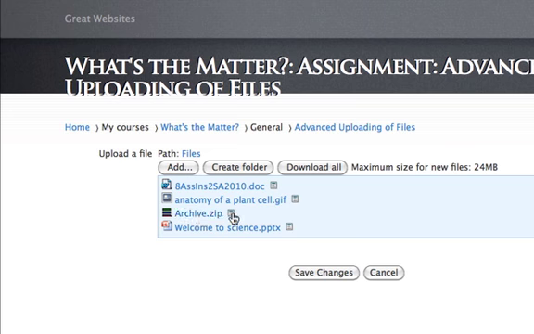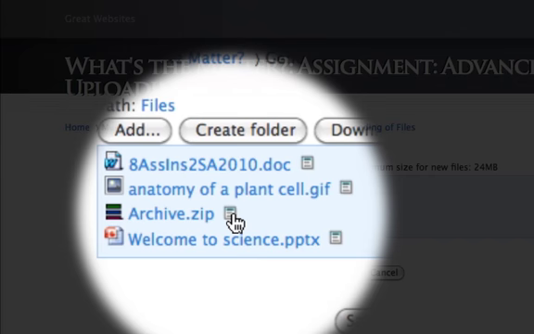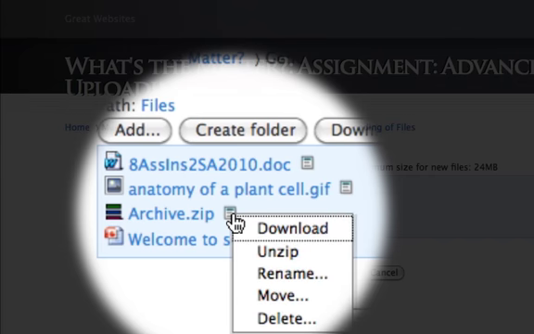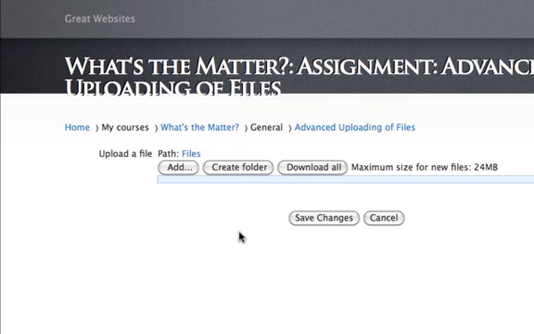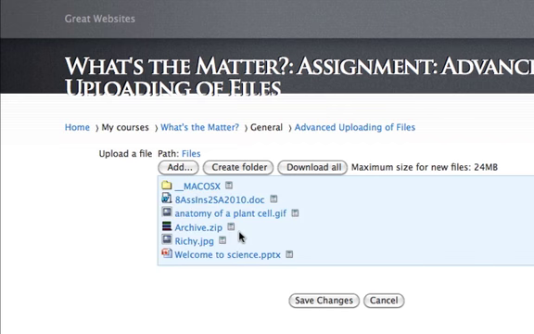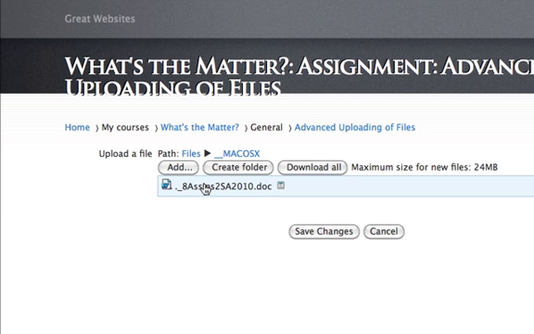You see this, hover over this little area here which looks like a form, and I'll click on that, and then that allows me to unzip it. I can also rename it, move it, or delete it. So we're going to click on Unzip. And that has now taken those 2 documents and unzipped them. So we go into this folder here, and you can see there's the Word document there.